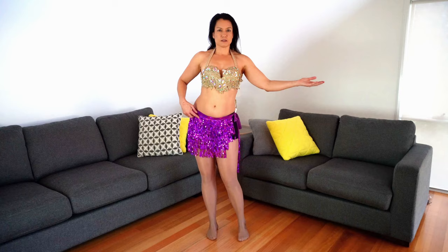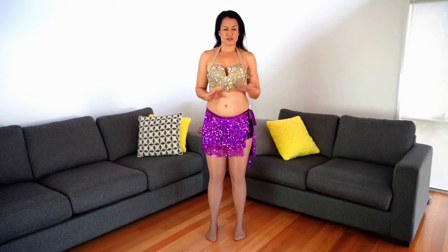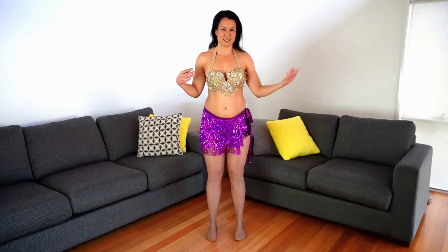So even though when we're doing a hip circle, we don't jolt it into these points, or they can if you want to, breaking it down into set points is going to help you get it into your body. Start with your shimmy. Bring your hips forward, bring your hips to the side, bring your hips back, bring your hips to the other side, forward, side, back, side. Don't worry if when you're first learning, you have to go forward and then stop, side and then stop, back, stop, side, stop.